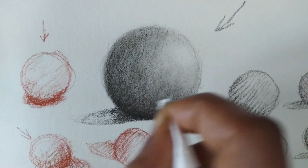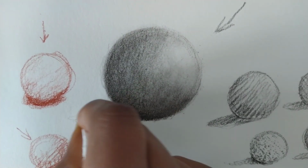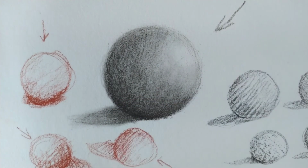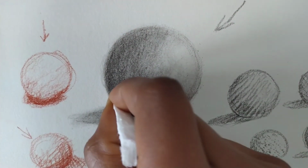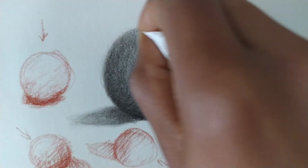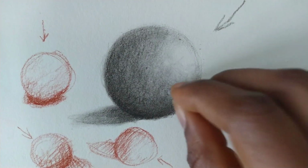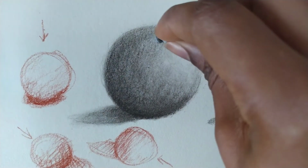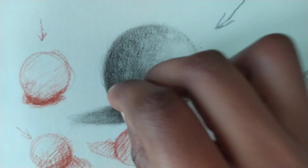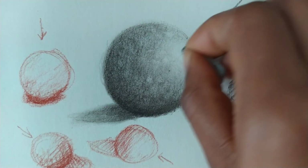On the shadow, I continue as well, blend it out by pressing the darkest areas and then getting softer with your grip on your tissue paper as it gets out. That way it looks more complete. Now, this is our newly shaded ball. Using the tip of your kneaded eraser or your razor to create just a little texture. That way it feels more complete. It feels more like a realistic ball, not just something flat and drawn onto the surface.